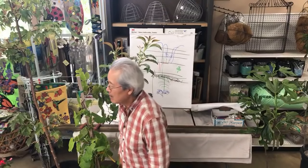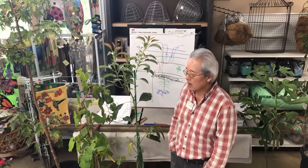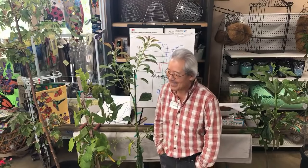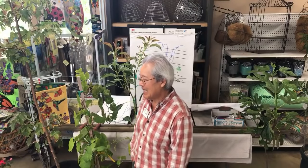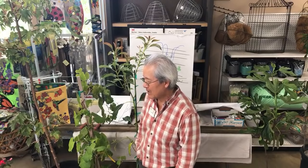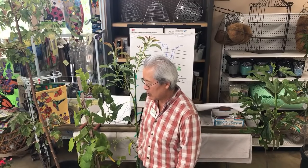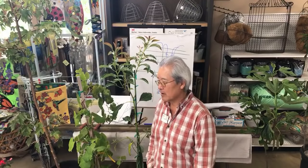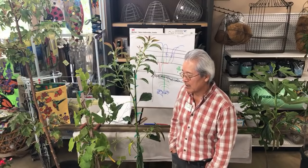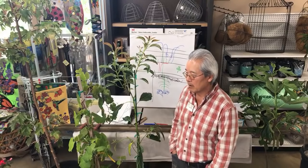In regards to the paint, have you ever tried the Ivy Organic paint? Yeah, we have it. We sell it. It costs about 10 times as much as regular paint, but it works. To make it perhaps worth its cost, it's got botanical oils in it to repel insects and rodents off the tree. As a paint, in one shot last year as repellent, you've got to do it every season or even every month to keep it repelling pests.